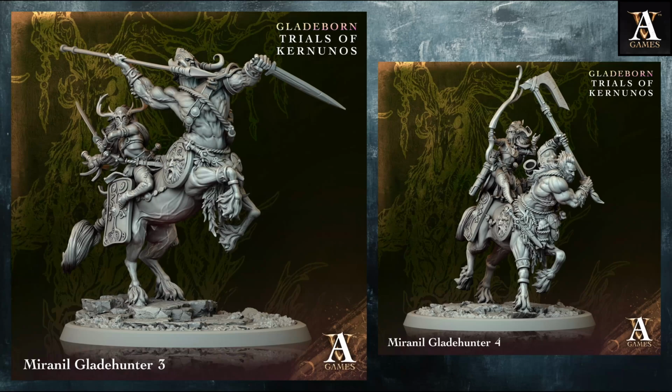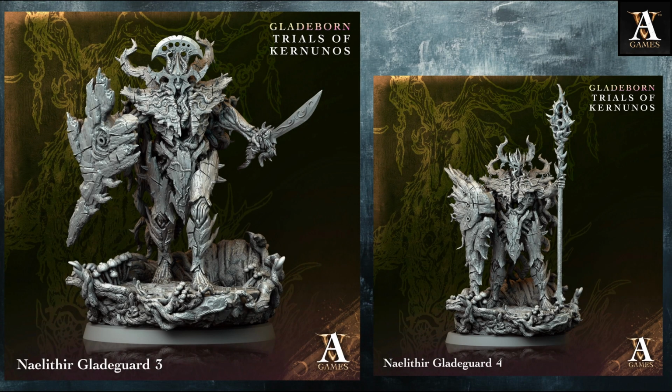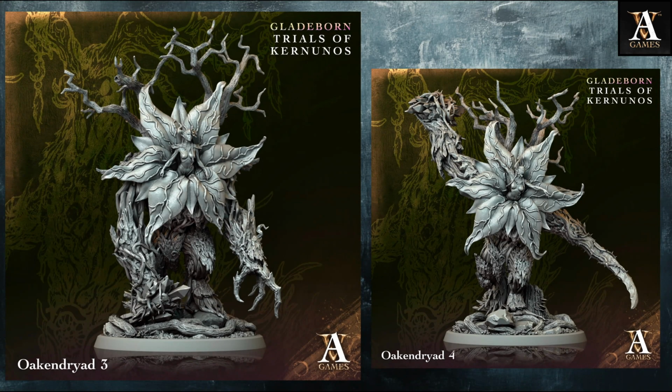These come in 4 styles, so basically it's a centaur with a rider. We have Nelithar Glade Guard that come in 4 different sculpts. We have an Oaken Dryad, which reminds me of something from the Upside Down and Stranger Things, personally.